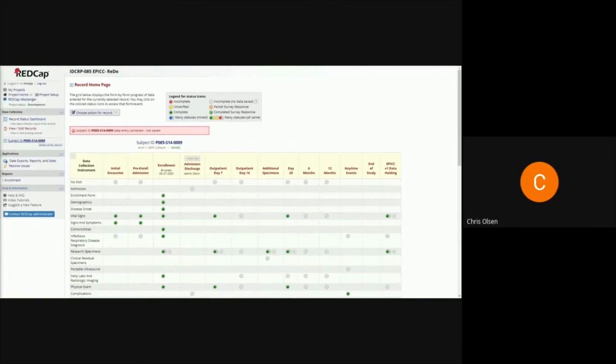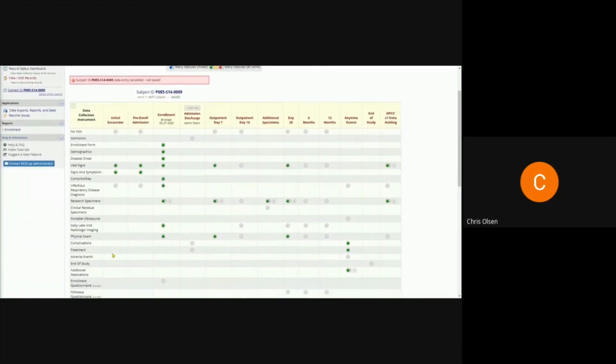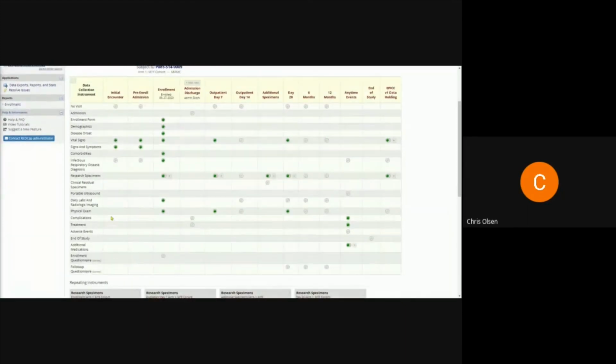There was a handful of forms, and that's what I was alluding to: this EPICC V1 data holding. It's vital signs, research specimens, infectious respiratory disease diagnosis, and physical exam that lived on those different events. They all get stuck here.